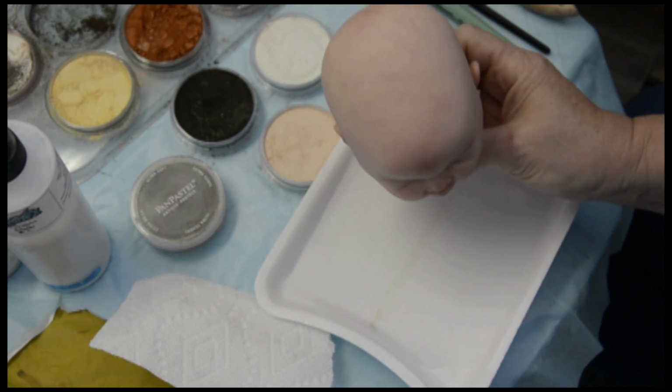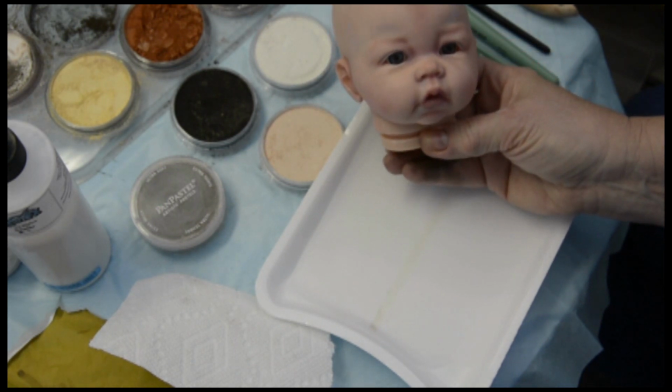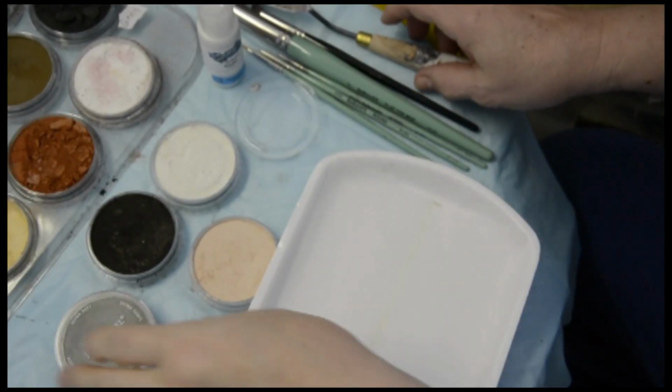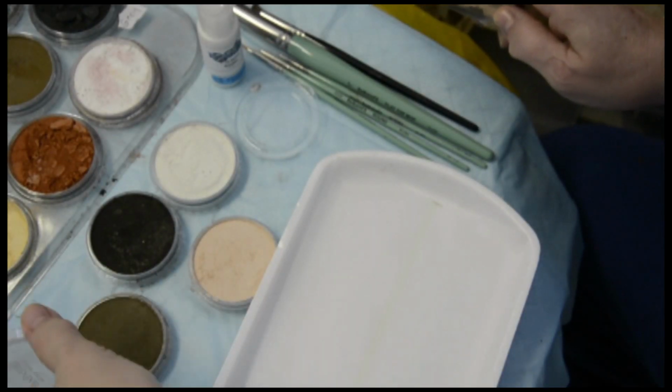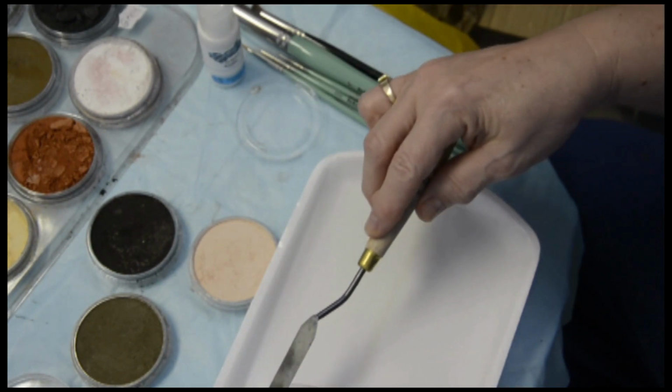So here I have my finished doll's head that I'm going to apply hair onto. It has been sealed with the sealer and just patted on with the sponge and let dry overnight. This will protect my head as I put the pastels on it, and allow me to remove the PanPastel without removing the paint on the head later on if needed.